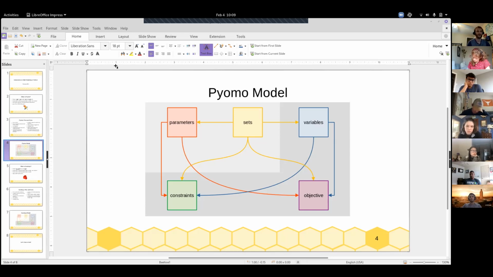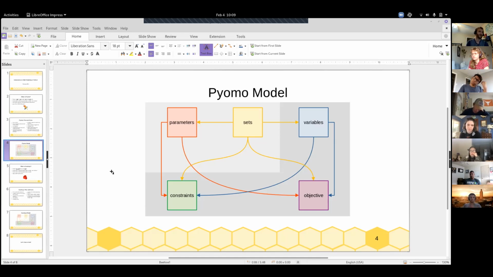And everything else is shaded in dark gray because it's actually required that the variables, constraints, and objective function are attached to the model. The arrows here are simply signifying the order in which you have to define these constructs. If you have a parameter that's indexed in a set, you cannot build it in Pyomo until you have defined the set. Similarly for variables. And then if you're going to build constraints, obviously you need the parameters and variables that comprise the constraints and the objective.